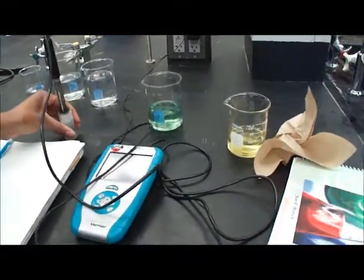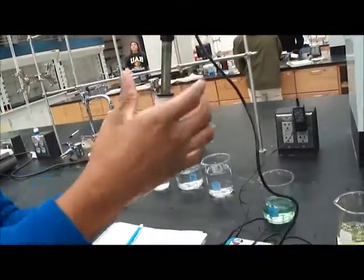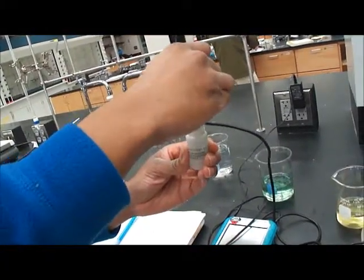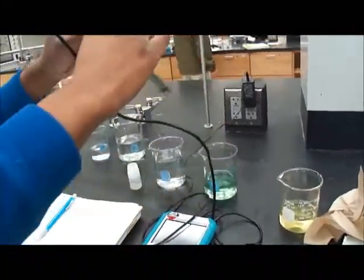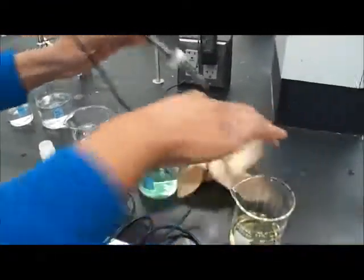In order for us to do this, we first have to take the probe, which is the part we submerge in the solution, from this buffer solution. It's essential that it remains submerged in some liquid so that it can work properly. Using distilled water, we first rinse off the probe.